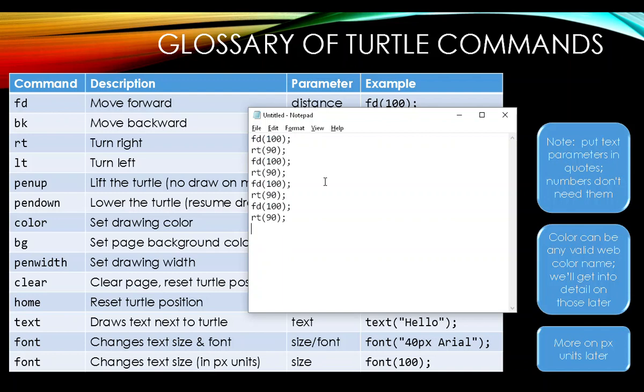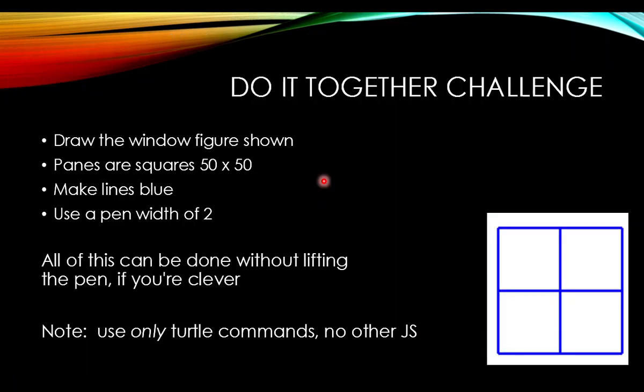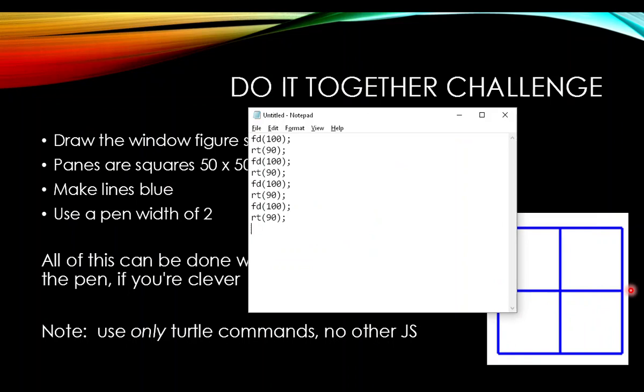Now what am I needing to do? Let's go back and take a peek real quick. So now we've drawn this outside part. Now I want to draw this line. So how do I get from where I am here? I'm pointing up because I turned right when I got done. I need to get up here and I need to draw this line. All right, so how are we going to do that?